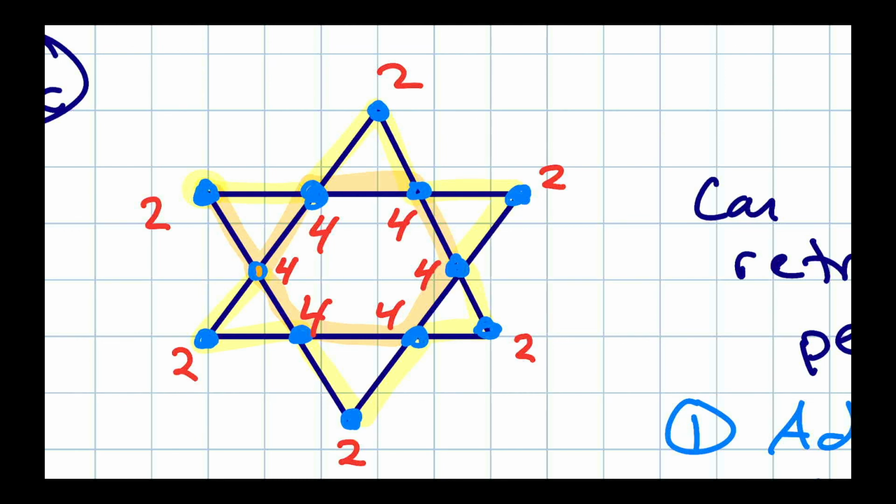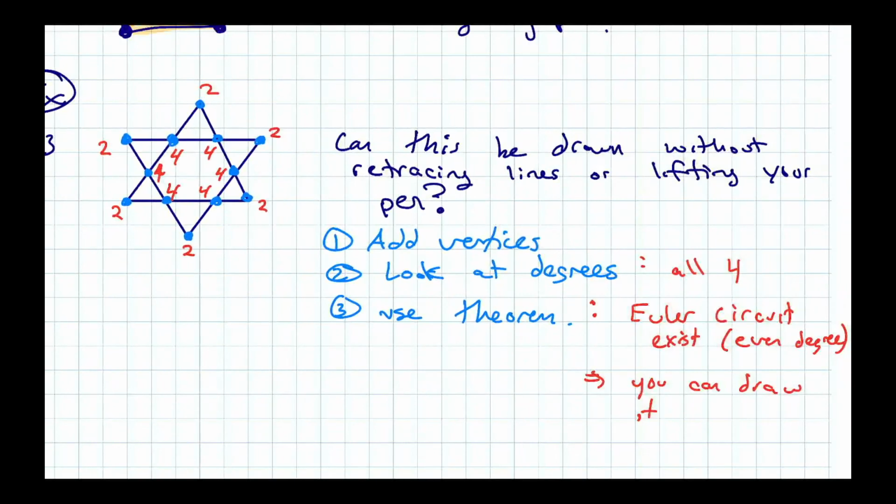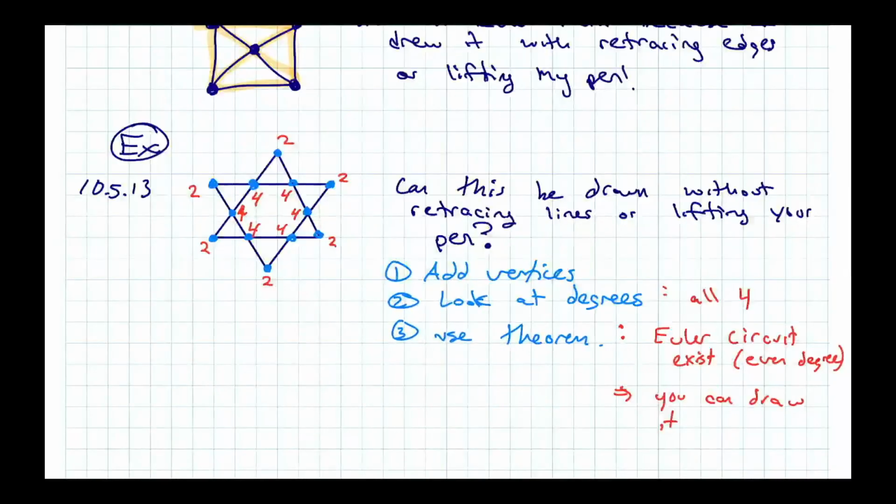It's a little bit tricky to figure out, but you could do it. Maybe it's not tricky. I don't know. It was tricky for me. It took 2 tries. Okay. So anyway, the point is that if you're just trying to draw it, you might not be able to figure it out. But if you look at the degrees, it's really fast to just add these vertices and then look at the degrees. And so you'll have this on the homework and probably on your test. You have 1 test left, and this type of problem will be on there.